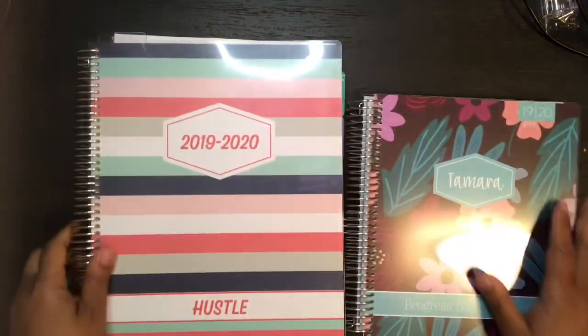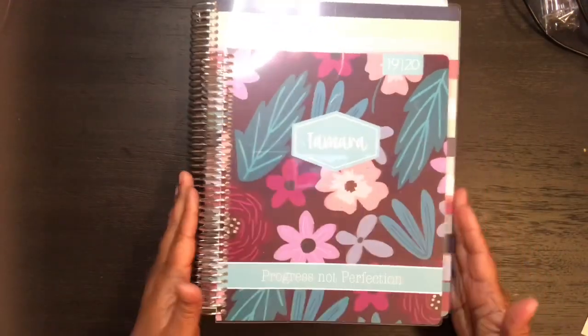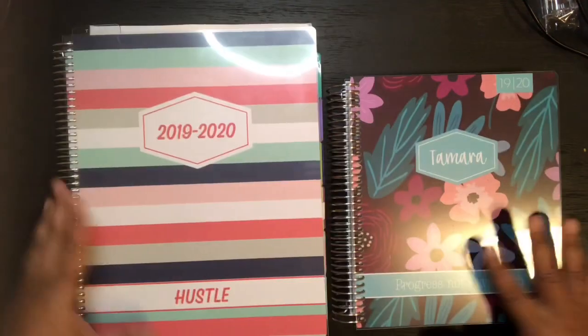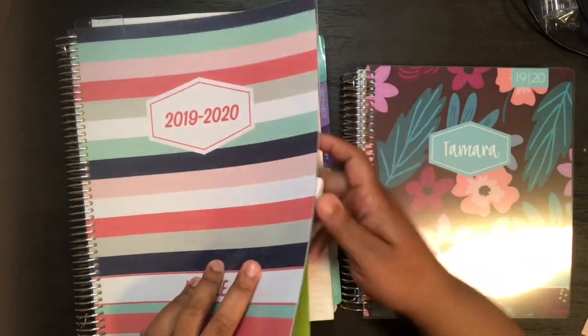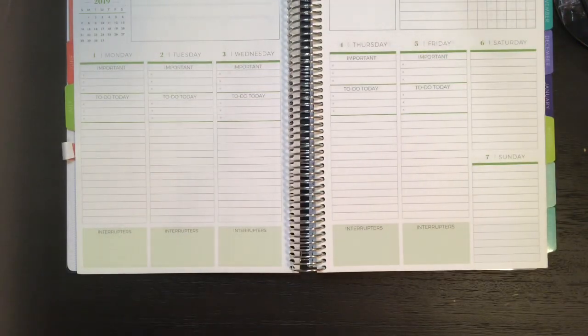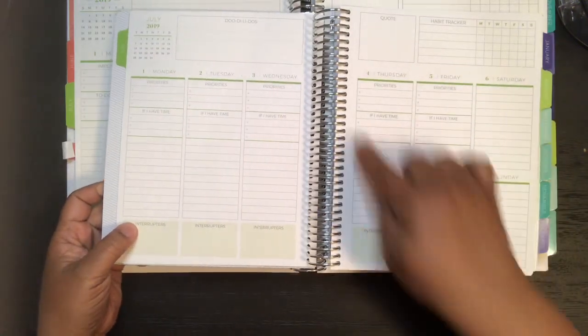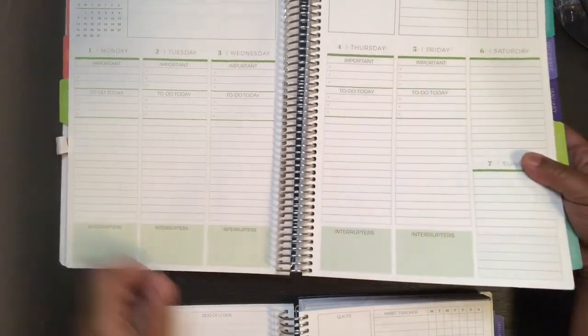Okay. So this is my Plum Paper Planner, and this is hers. So you can see the difference in size there. Let's start in July because I haven't used anything in July yet. So we can look at the spacing difference for July. Of course, a smaller, more compact planner is going to have smaller space. Mine has quite a bit of space because it is a bigger planner.